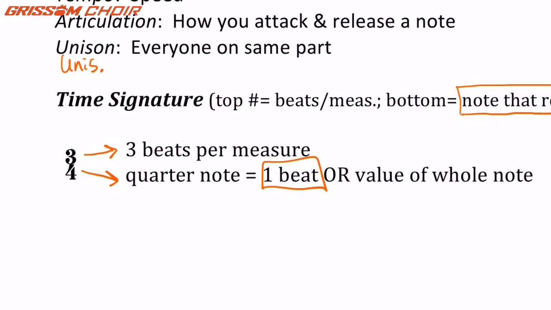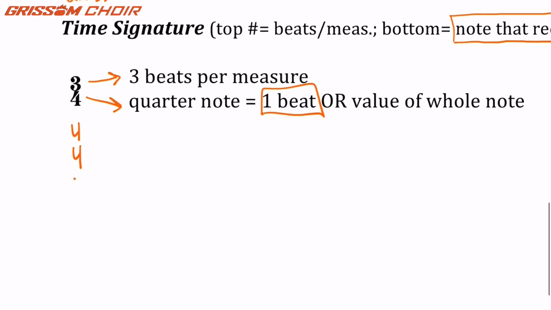There's several other basic time signatures that you may have. There's 4/4 time signature. There is 2/4 time signature. There is 5/4 time signature. And then another common one that you may see is 6/8 time signature. In 4/4 time signature, that is the most common time signature. We have 4 beats per measure and the quarter note gets the beat.